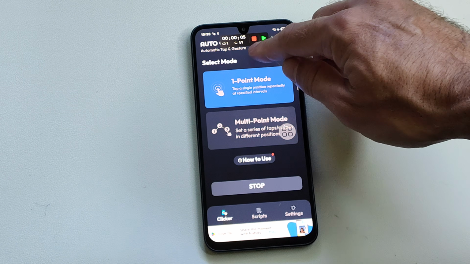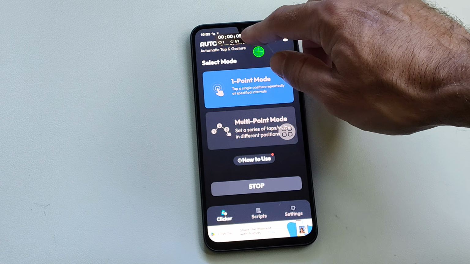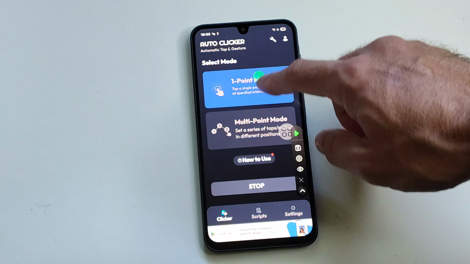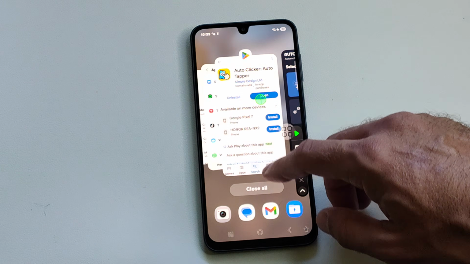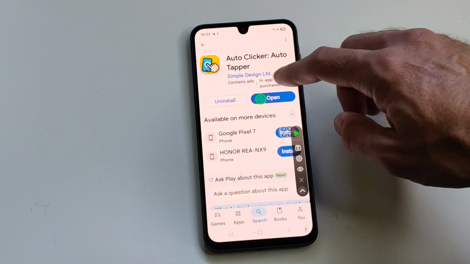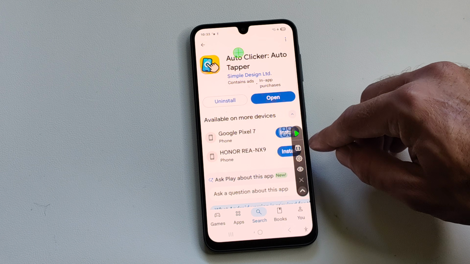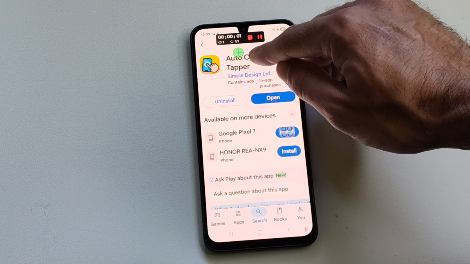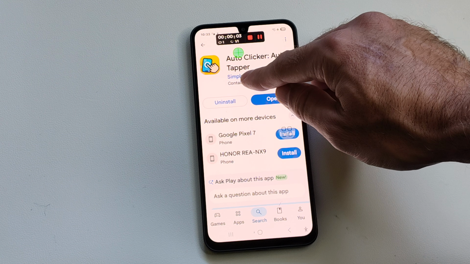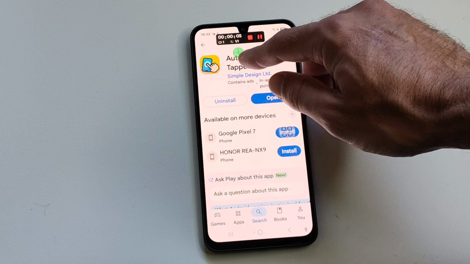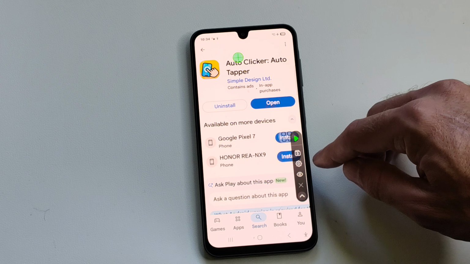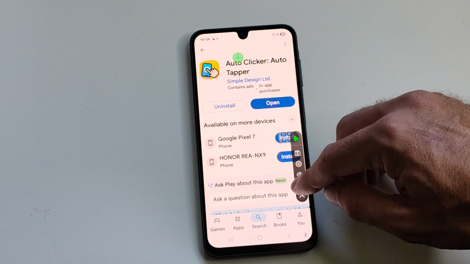So you have the option to pause it, or you can cancel it out right here. So you can move it around. Now you can go to a different application too, like if I want to go back to the Google Play Store, then I can press play under here. Then I think I have it set up to 100 seconds or something like that. Every 100 seconds it's going to press the screen. So if you don't like that, you can just end it right now.